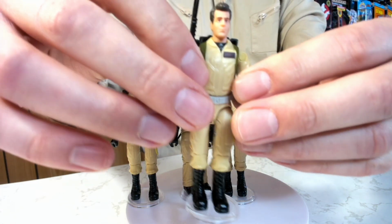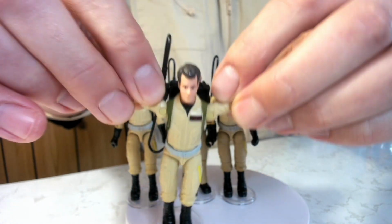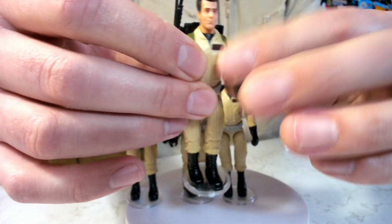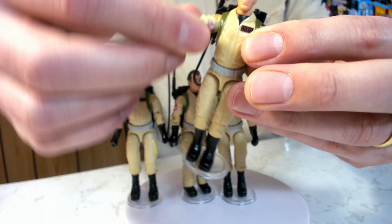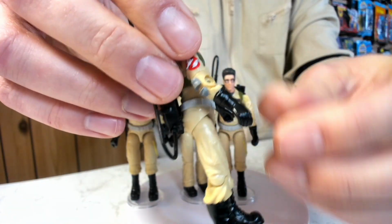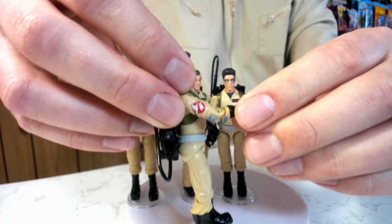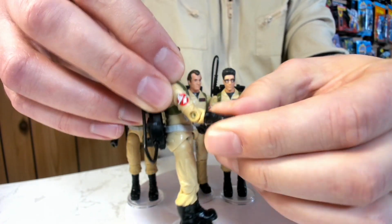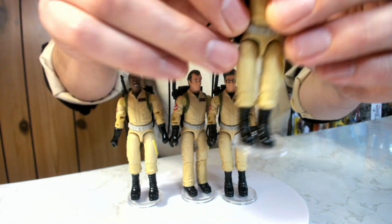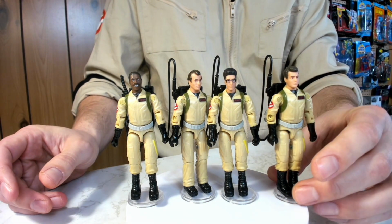And then the shoulders, we do get a hinge pin style of joint, so you can get lots of different positions with the arm. And they're nice and tight too, so you don't have to worry about it moving around too much. And of course, we do get that bicep swivel, or the swivel arm battle grip, as they were originally referred to when G.I. Joe started doing that, which kind of separated the newer G.I. Joes from the straight arm style.